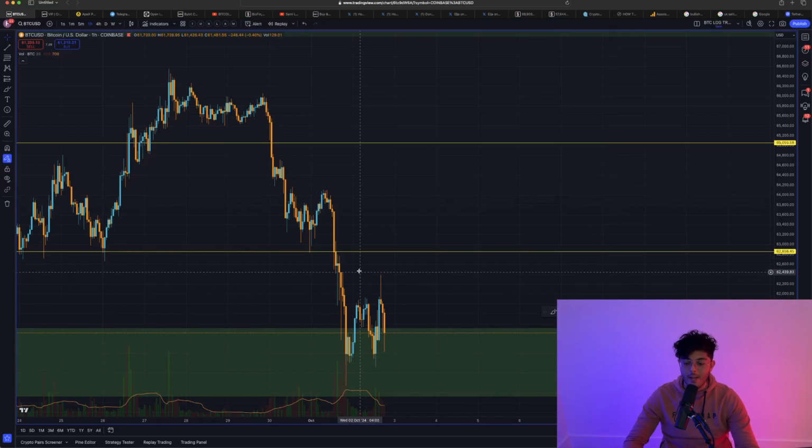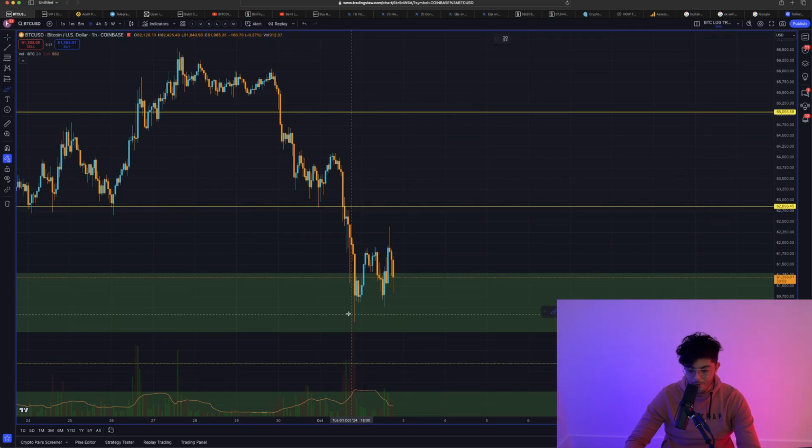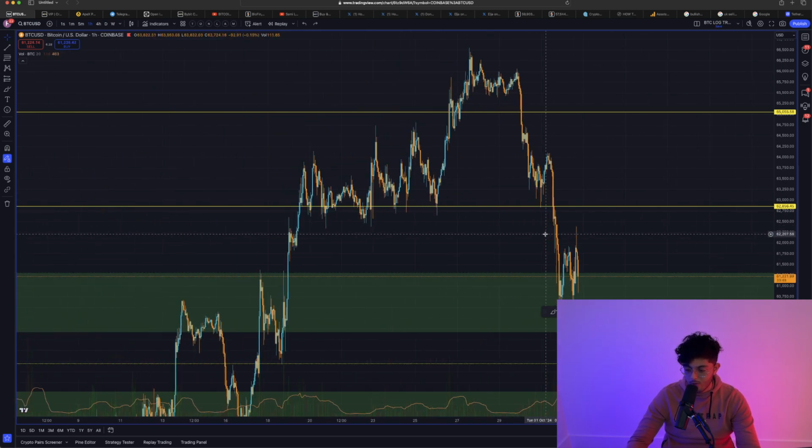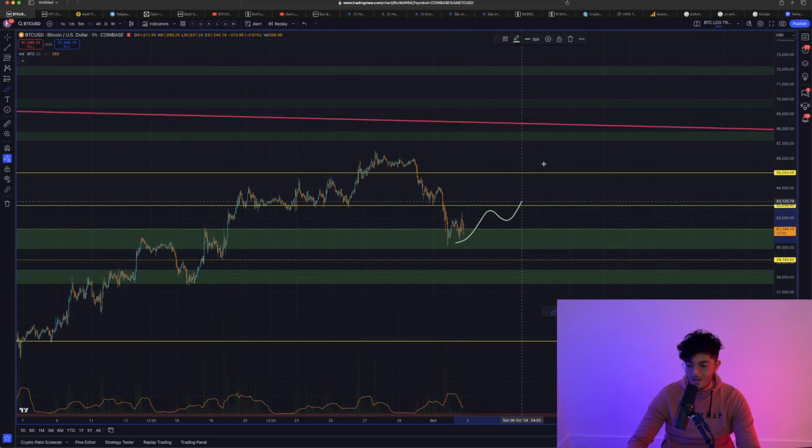We've seen Bitcoin drop down to that $60,000 zone of support that we were expecting, which is absolutely phenomenal. And since then, we have also gotten a nice 3.6% bounce to the upside. But nothing has really happened here. We haven't actually matured from this range yet. And I want to talk to you about how low this thing could be going, but also the bull case and how we could actually be recovering.